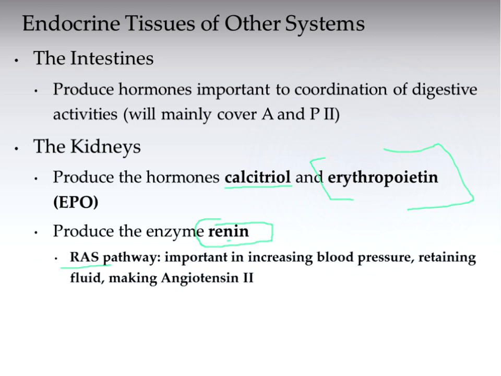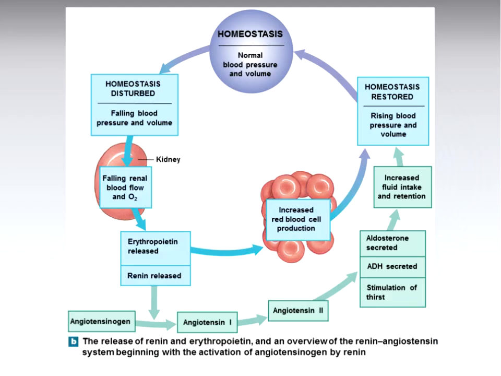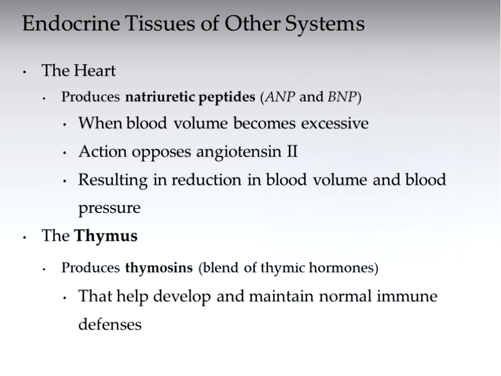Angiotensin 2 can also go to the hypothalamus and increase ADH release from the posterior pituitary. More ADH, more retaining of fluid in a different part and a different mechanism of the kidney, more fluid retention, more blood pressure. ADH also makes us thirsty, more fluid intake. So through renin, seeing and producing in the kidneys that we have low blood pressure, and angiotensin 2 being made, we get not just one way, but three or four different things going on that help us bring more fluid in, keep more fluid from being lost, keep more retention of the fluid in the blood supply, so we raise blood volume, we raise blood pressure. Okay? And so that's kind of what the cartoon is talking you through.